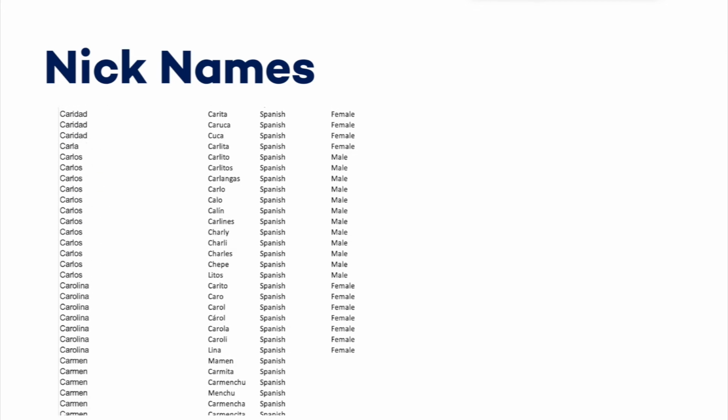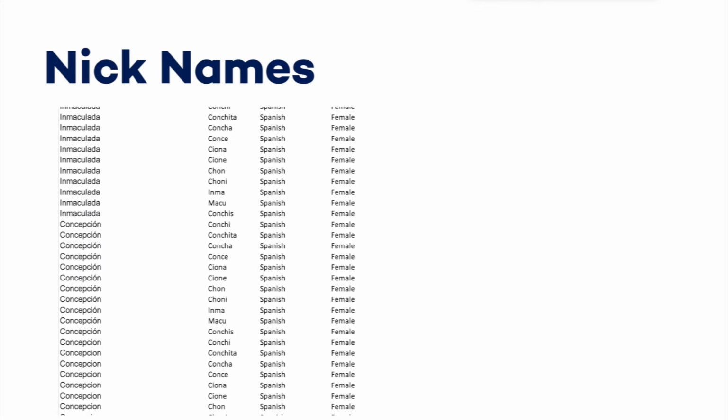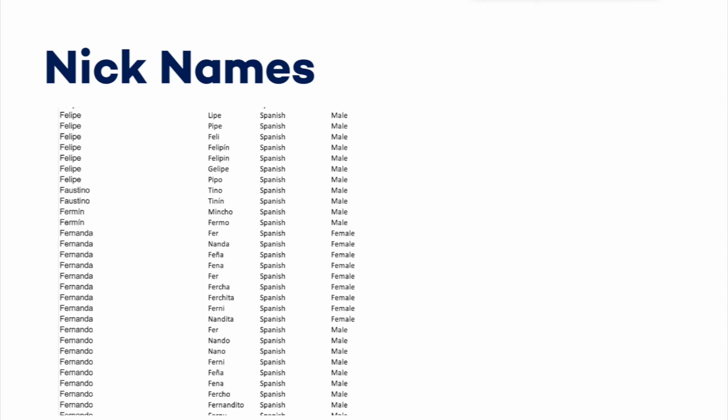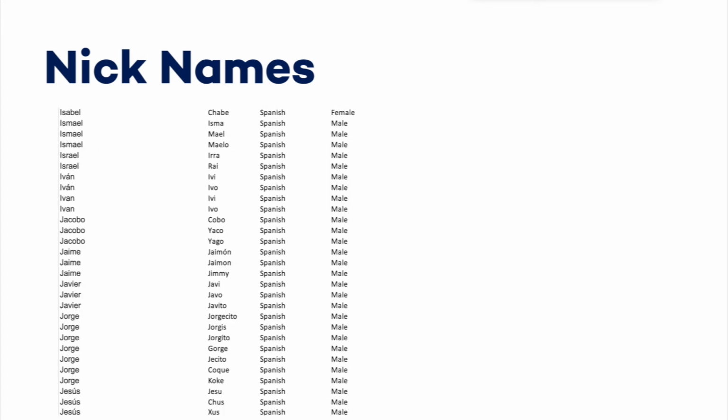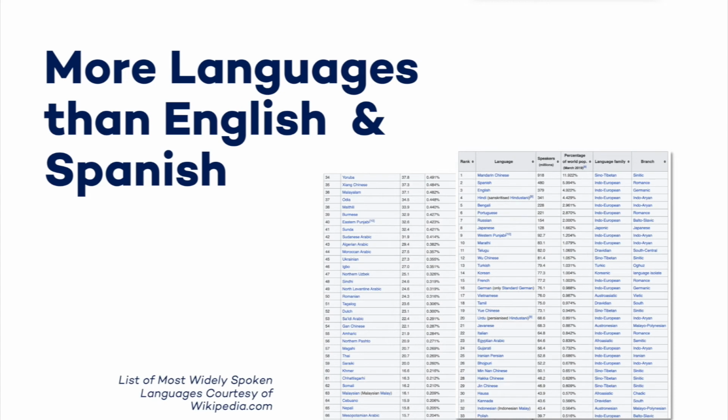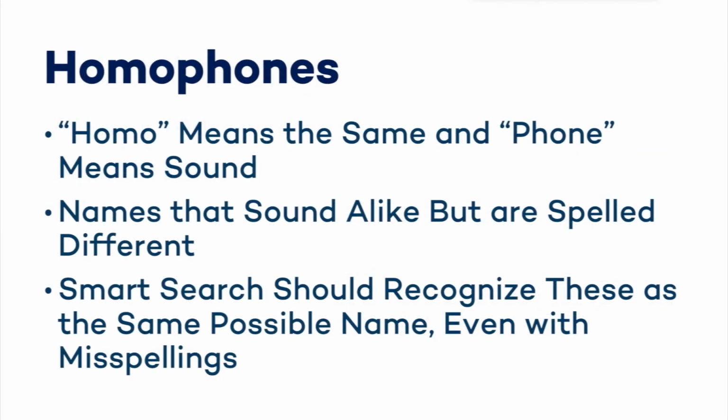We cannot expect our front-end staff to realize that, say, Paco is a nickname for Francisco, or James or Jim, or anything you can pick. So this is where the software should be helpful. The search software should be smart. There's more languages in the world than Spanish and English, which are the predominant languages here in America. So we have to really be clever about the linguistic assist that our software uses to find patients.